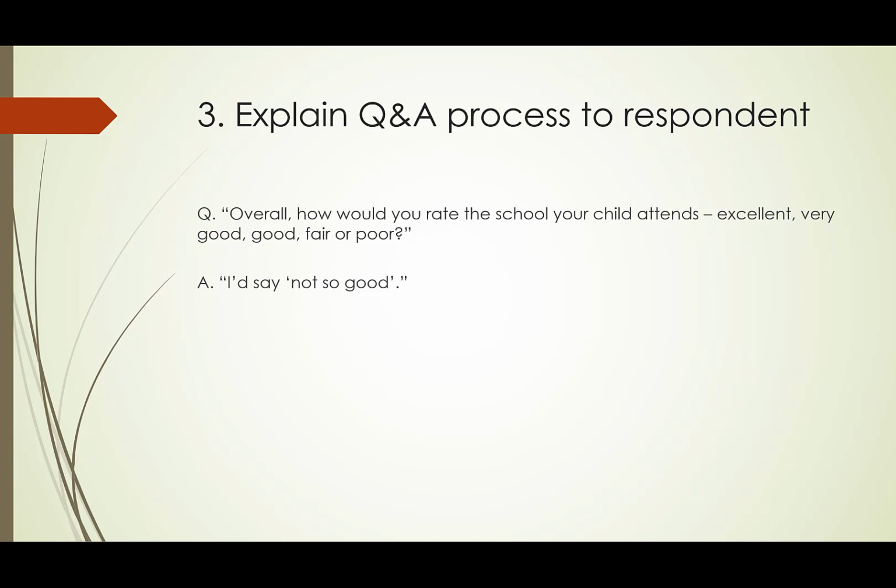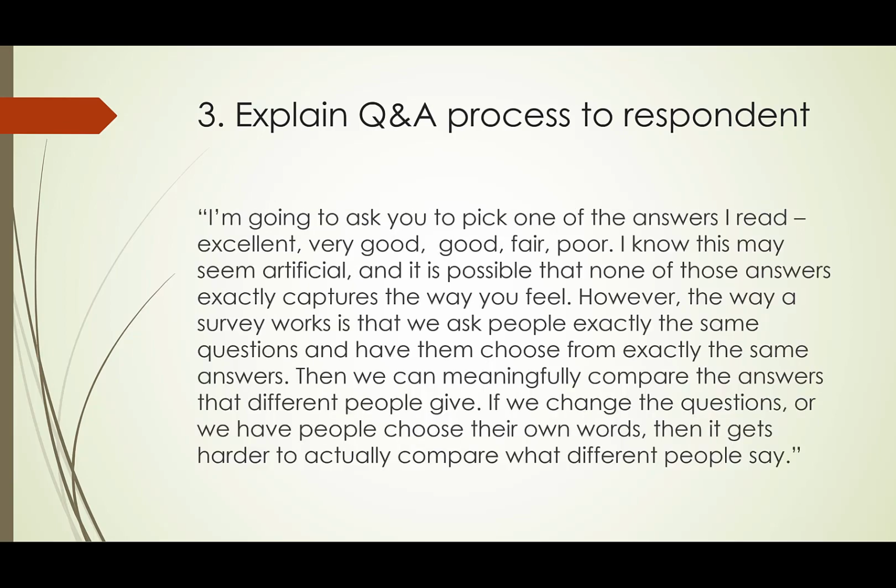So, for example, overall, how would you rate the school your child attends? Excellent, very good, good, fair, or poor? And the respondent may say, well, I'd say not so good. Well, that's not one of the options, so that's not what we're asking for. So as an interviewer, you need to explain, okay, what's being asked here is, was it excellent, very good, good, fair, or poor? This is probably a little over the top, and I'm not going to read it all, but essentially it's the interviewer explaining why it's important to answer based on the response categories that we provided.